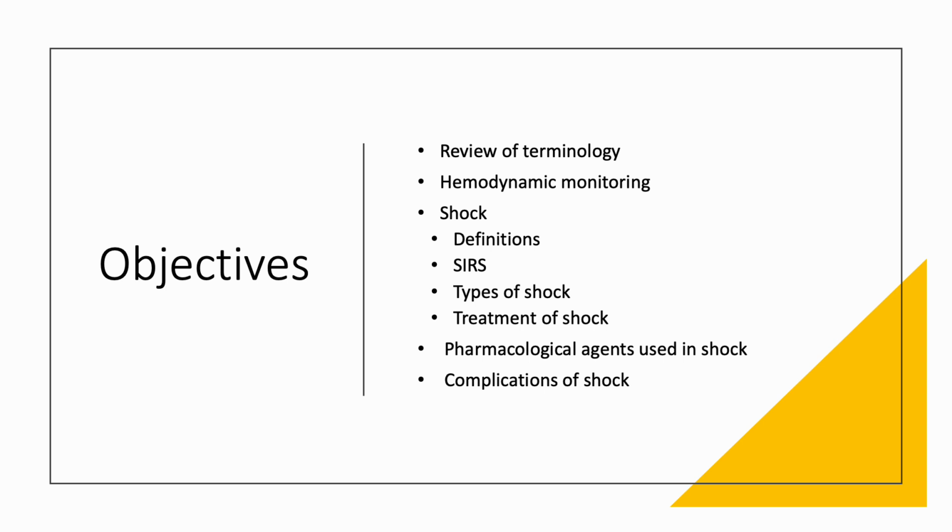We'll examine the types of shock, their causes, and how each type uniquely affects the body. We'll also discuss treatment approaches to shock, focusing on restoring adequate circulation and oxygenation. As we proceed, we'll cover the pharmacological agents commonly used in shock management, and finally, we'll highlight the potential complications that can arise if shock isn't promptly and properly managed. By the end of this session, you should have a clearer understanding of shock pathophysiology and the tools available to support critically ill patients.